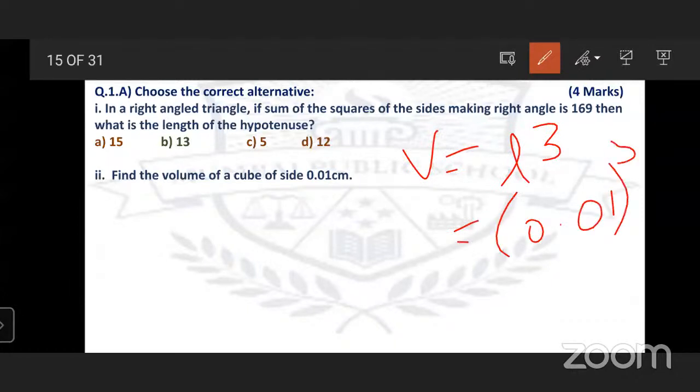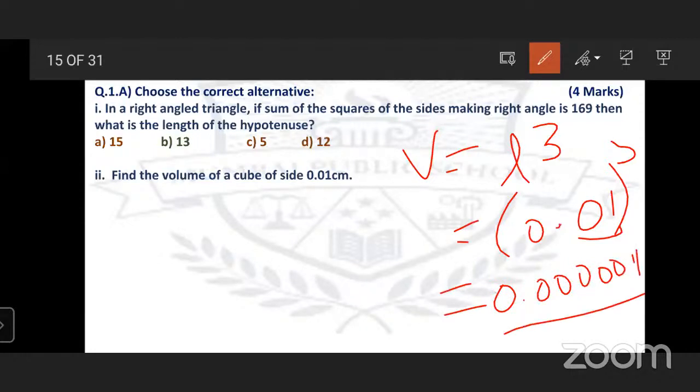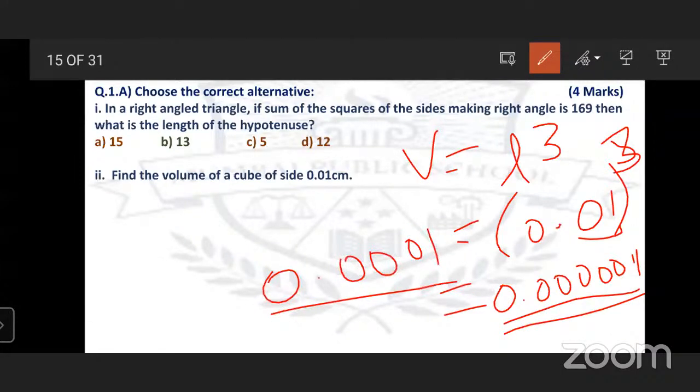So here see, after the decimal there are 2 digits, so we write 6 here: 1, 2, 3, 4, 5 and 6. Why do we write 6 here? Here it is a cube. If it were a square, we could directly write 0.0001. So for a cube, the unit is cubic centimeter. For volume we write cubic centimeter, and in case of square we write centimeter square or square centimeter.